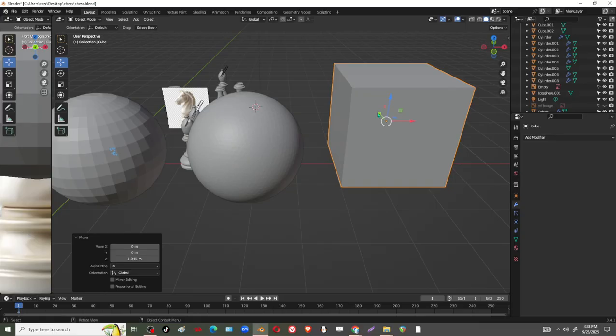Okay, so if I select the cube, then go to object mode, then sculpt mode.